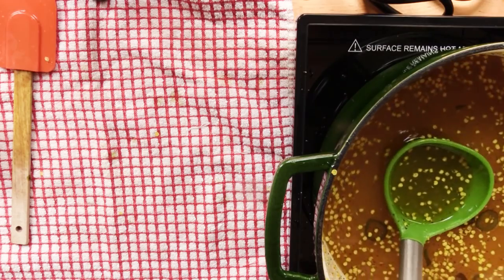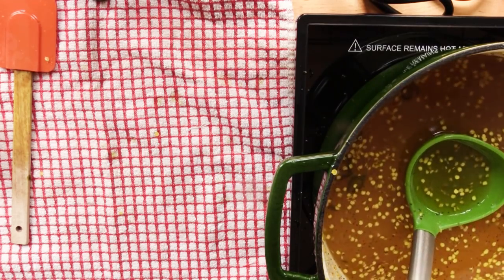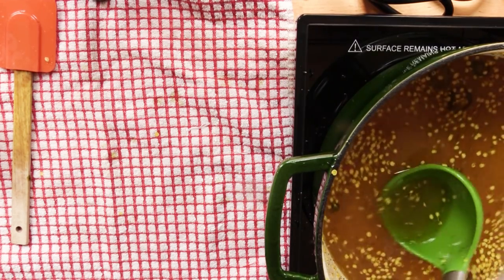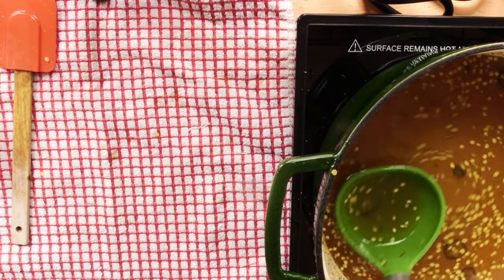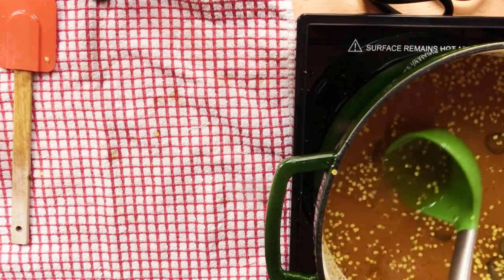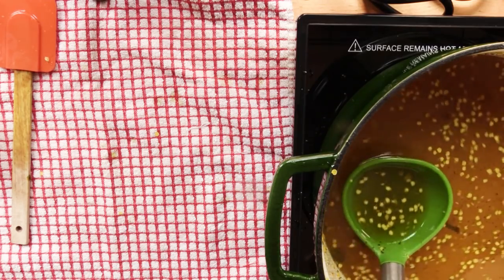But I don't have good first-hand experience of any of those things because I have not been adventurous yet. Somebody did ask if it was hot pepper jelly. I don't believe so. I've never actually made hot pepper jelly, though I have eaten it, and it has a jelly consistency. This is definitely a syrup, and even when it cools, it is a syrup consistency. So I imagine if you added pectin, you would get something similar to a hot pepper jelly. But I don't know because I'm not well versed in that at all. I would imagine it would totally work. But yeah, so there you go. And then we'll get those out of the canner in just a few minutes.